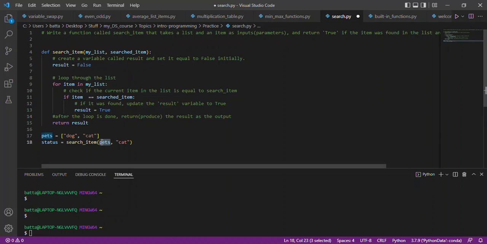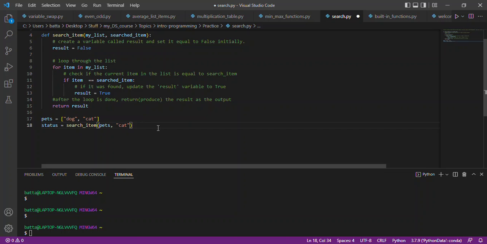Then we pass the list bits as the first argument or input, and then we pass the string cat as the item to be searched for. All right. So Python now will go to the search item definition, set bits as my list, and set cat as my searched item. Now, what do you expect the output of this function to be? Will it be true or will it be false?